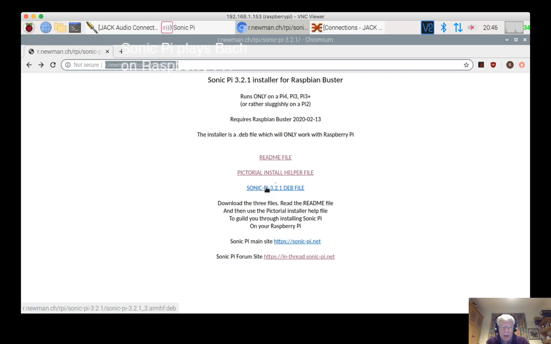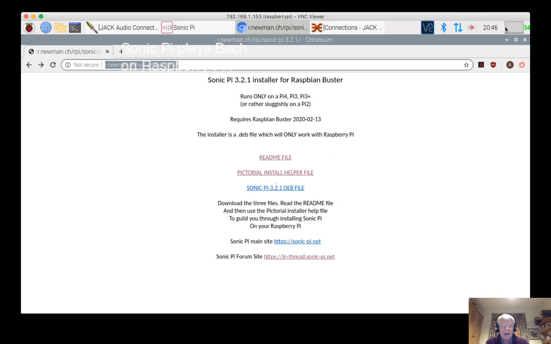It'll work on a Pi 2, although very, very sluggishly and rather slowly. Quite a bit better on a Pi 3, even better on a Pi 3 Plus, and of course very well indeed on a Pi 4. And if you've got the 4 GB version, then you can run several other programs at the same time. You can see I'm running Sonic Pi here on it, and we're also running the web browser at the same time, and it's not even blinking about it.